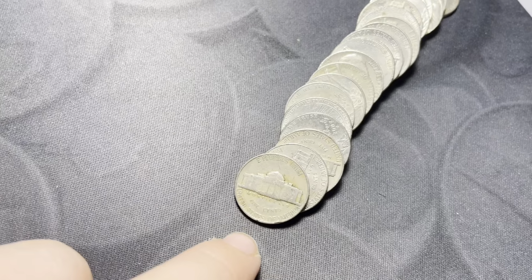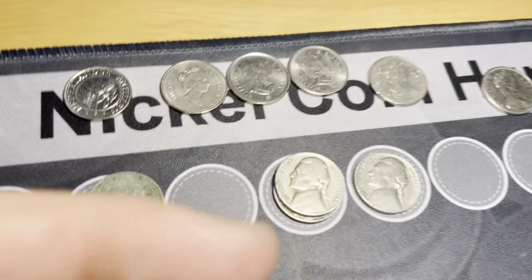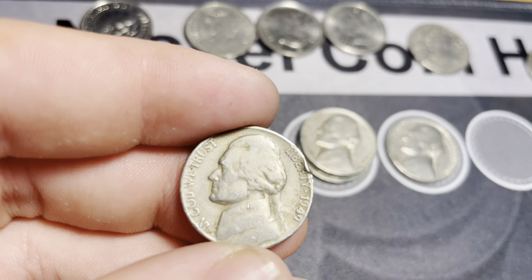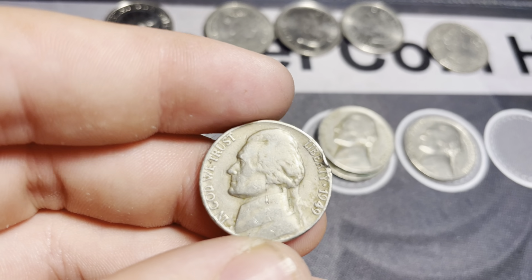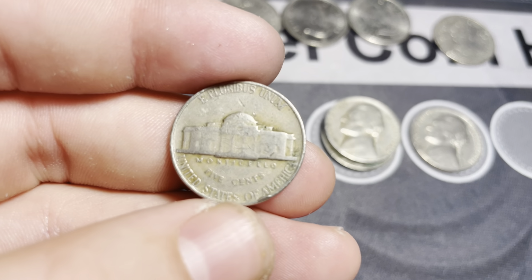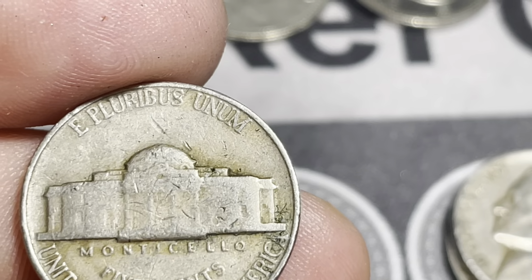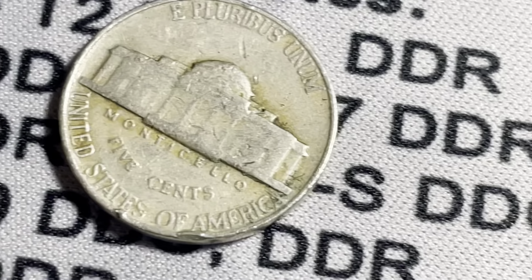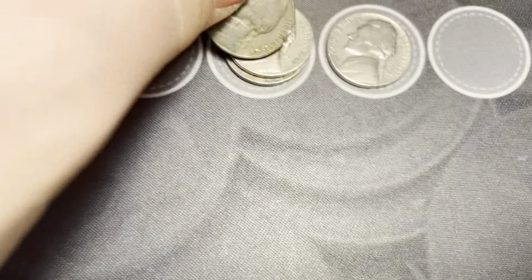So next roll, number 36. And I already saw the date. I haven't looked closely for a mint mark. It's going to be a 1949 with some rim damage. But if it has a mint mark, it's a semi-key date. And I can't tell. I don't think it does. I think that's just some damage, but let me put that under the microscope. Yeah, I don't think there's gonna be a mint mark, just some weird damage. Scratches maybe. But another 1949.